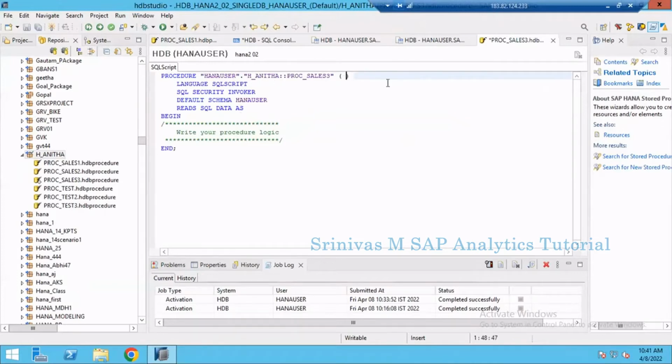I want to give some input to the procedure, but I don't want any output, because my requirement here is to write data to a database table, not to the output screen. The earlier two examples returned output to my console, but this procedure's requirement is to write data to a database table. That's why I am not writing any out parameter, but only an in parameter. I am passing material as an input.